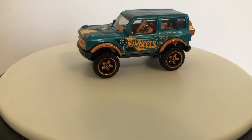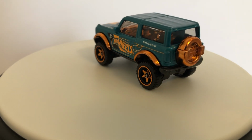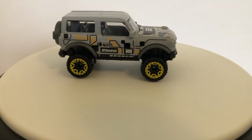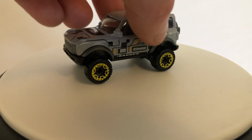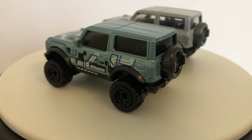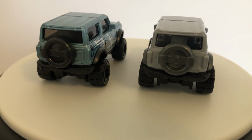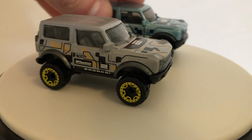I think this is sharp. Really cool color combination with the gold, orangish bronze with the green. Very nice. And then this one was either from late last year or earlier this year, and there's also a yellow recolor of this same one. And this is the deco or livery that the Kroger exclusive is based off of, as you can see, the BF Goodrich, and number two, yep, same design.